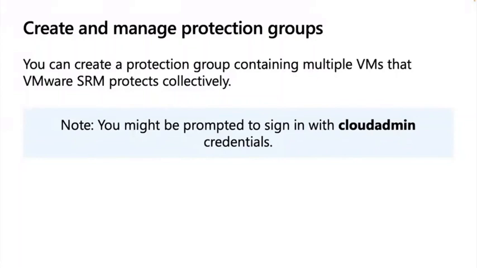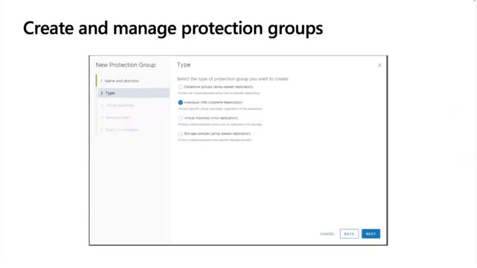So you can also create those protection groups I mentioned earlier, where you group VMs. If you have a certain application, you want the web apps with the databases, you'll want those to fail over at the same time. So you'll want to create a protection group for that. And this is just a screenshot showing protecting individual VMs with replication, but you can also do it based on data stores. So replicate a whole data store, depending on how your company's set up, that might work for you. And I believe we have another demonstration.